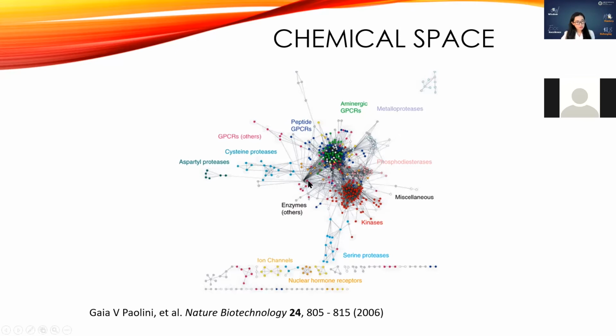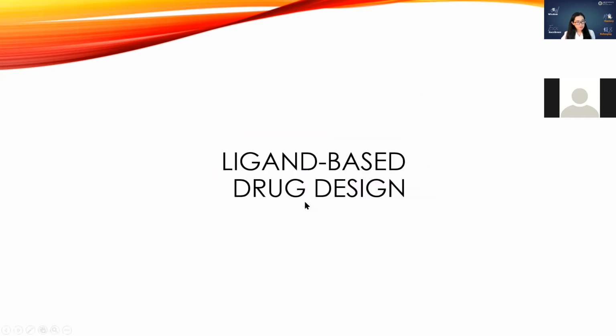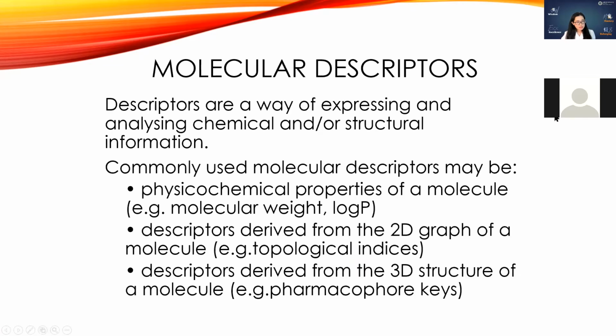And they tried to group them, and they thought they would be able to discover the drugs for specific classes inside the chemical space. But since the chemical space is so vast, like the stars in the sky, it would be impossible to synthesize all the compounds and test them all. But the drug companies spend large amounts of money and manpower in order to screen the chemical space. So the first concept that we will discuss is ligand-based drug discovery.